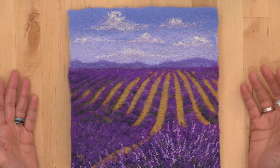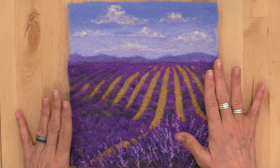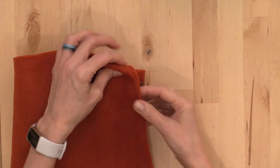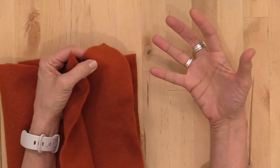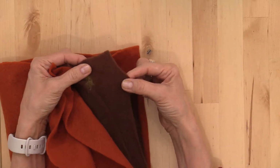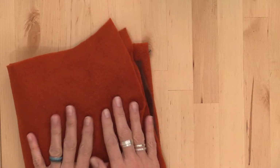In fact, Kimberly Pulley in her Blossom class does the same thing: uses a base layer, needle felts on top, wet felts. So pre-felt can be a base layer for something, but what we really want to point out is that by itself it is too delicate to be a strong base layer for something that's just needle felted 100%, because any area that you don't needle felt is still going to be fragile and delicate. So it is designed to be wet felted.